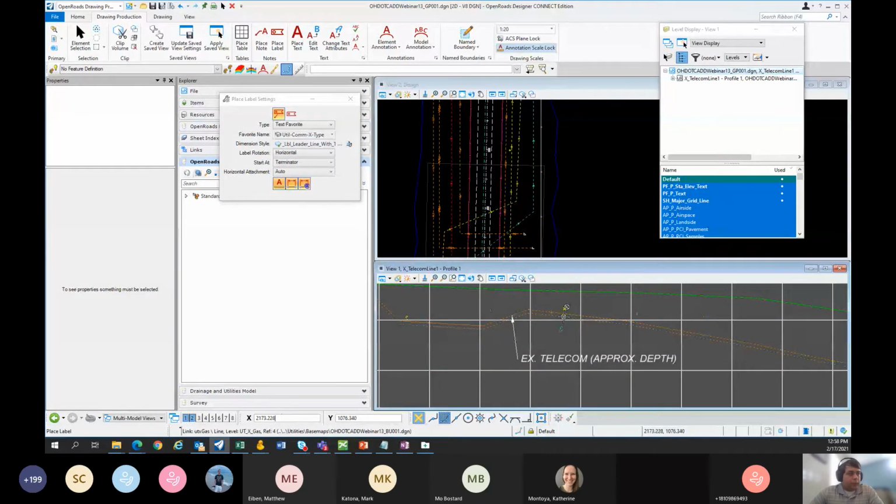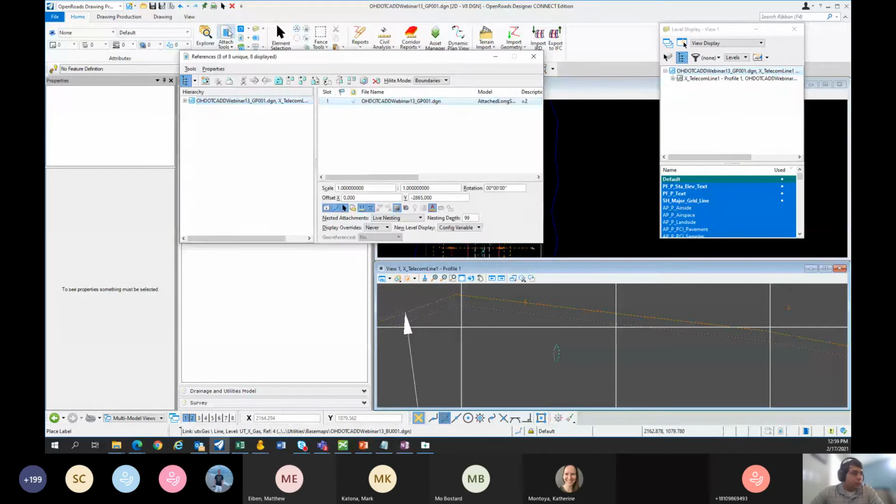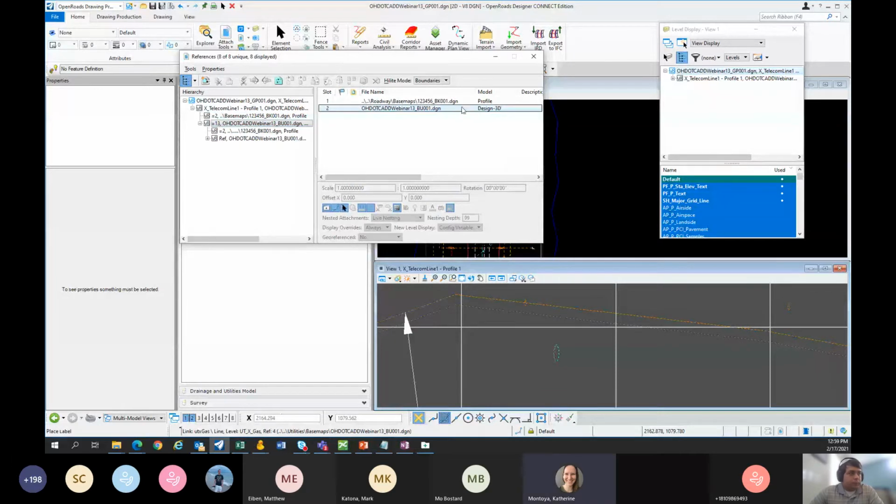Okay, so if you get that little can't snap to it, saying the element's not snappable, for some reason it does that too by default. So come to your attach tools, and I believe it's this one. It's the 3D one. There it is.